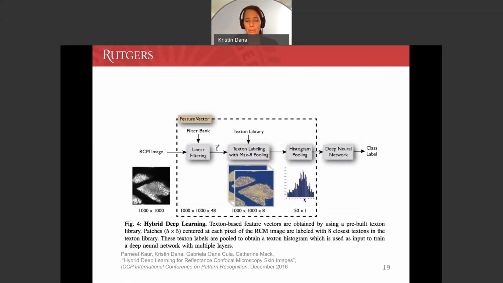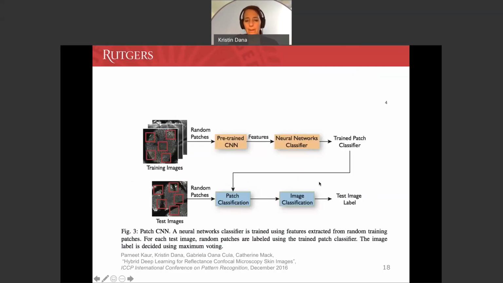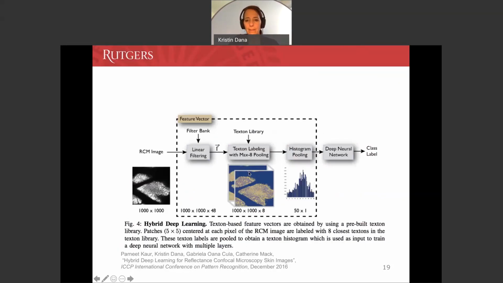Okay, so we take the RCM image, and we also compare a hybrid deep learning approach. In this way, we use texton-based feature vectors that are obtained with pre-built texton libraries, 5x5 patches. And then you do a fixed filtering, texton labeling with max pooling, and a histogram, followed by a deep neural network.